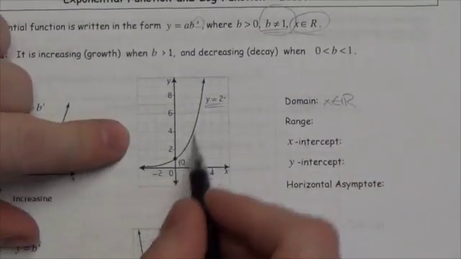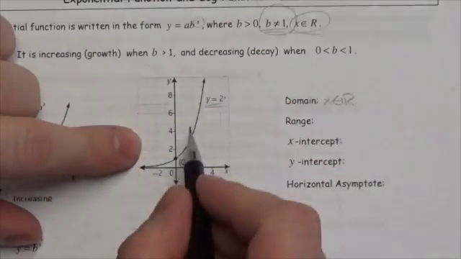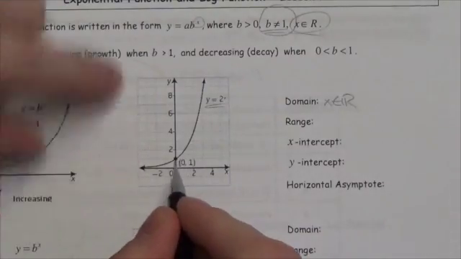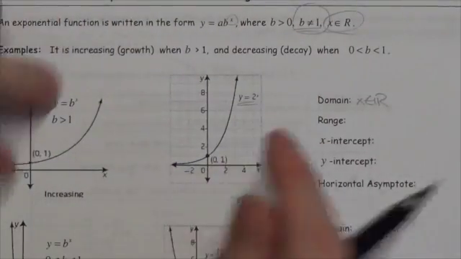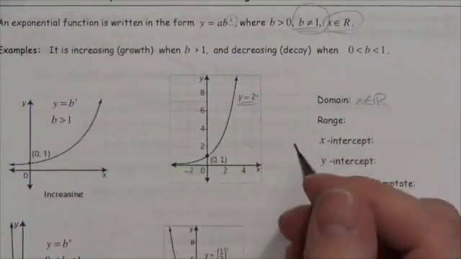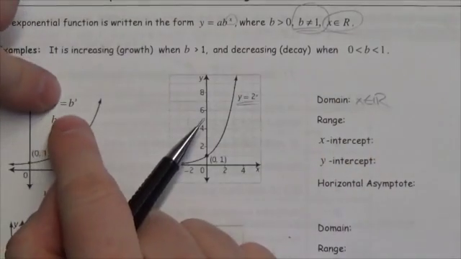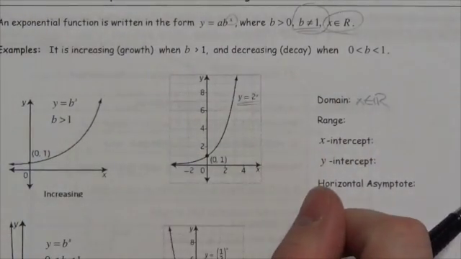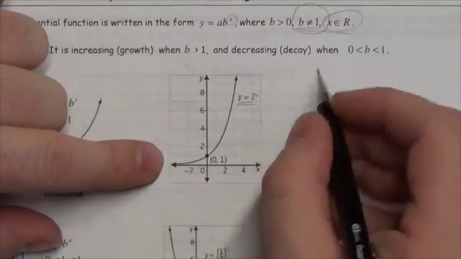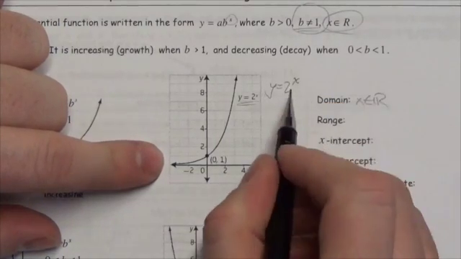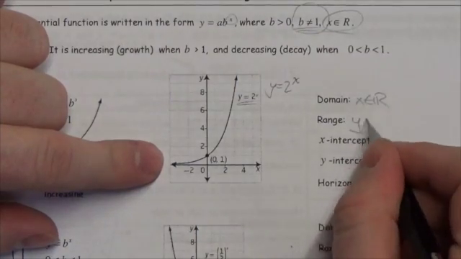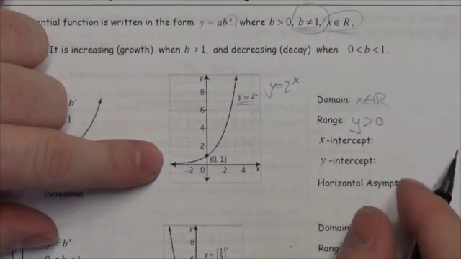Our range goes up to infinity, but when it comes down here, it's going to go through the point (0, 1). Notice in both cases it goes to the point (0, 1), which makes total sense because if you let x go to 0, no matter what the base is, except 0, when you put 0 in the exponent, it'll go to 1. But it never actually gets to 0. There is no exponent you can put on 2 in y equals 2 to the x that'll make this whole thing equal to 0. So my range here is going to be greater than 0, not or equal to, just greater than 0.